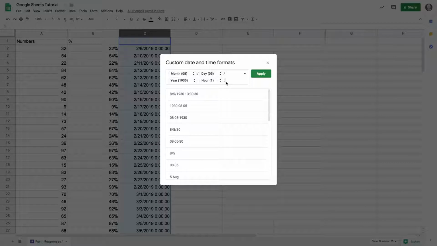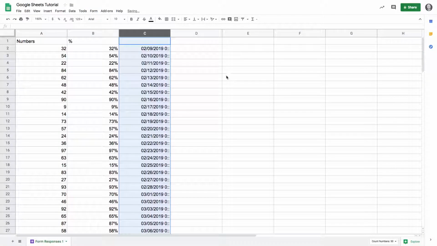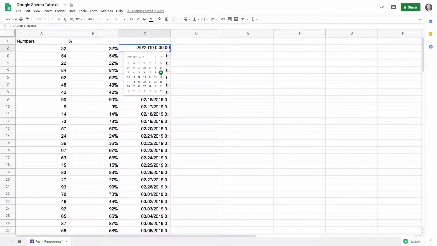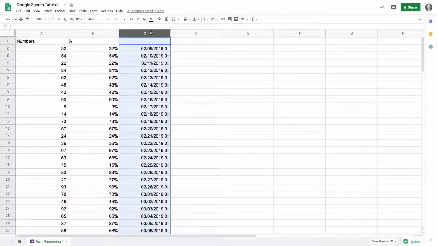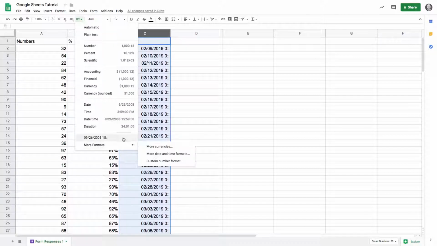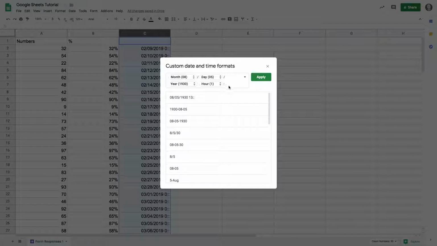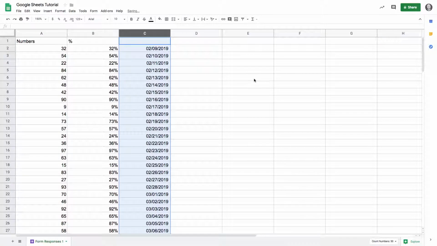But notice these colons are still there because it was trying to do the minutes and seconds. If I apply this, I'm going to have colons in my data, even though there's nothing there, because that's how I formatted it. So I'll have to go back in there and do my More date and time formats and just delete those colons away. And I can delete those hours away too. Those were just for demonstration purposes. Those aren't really helpful. And if I apply that, now I have the date format however I want.